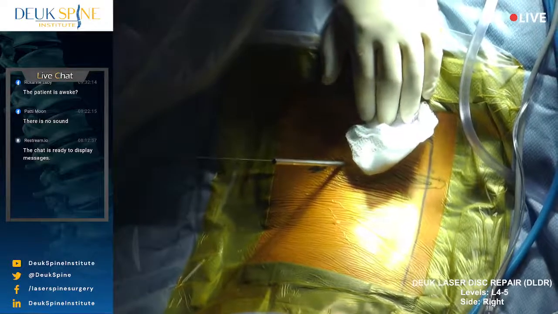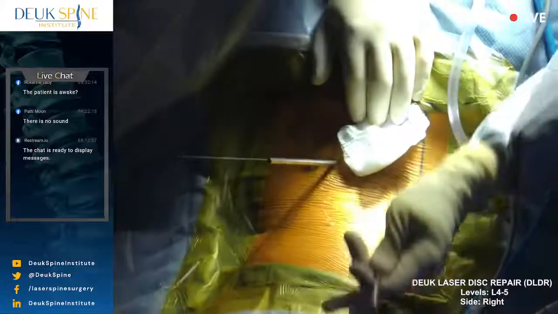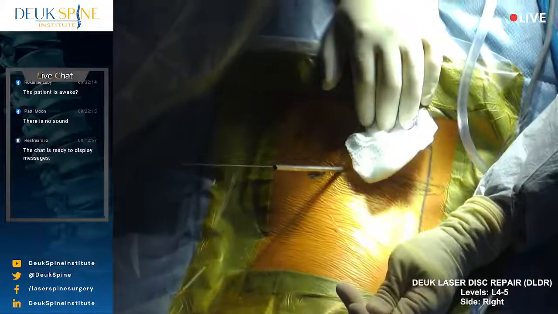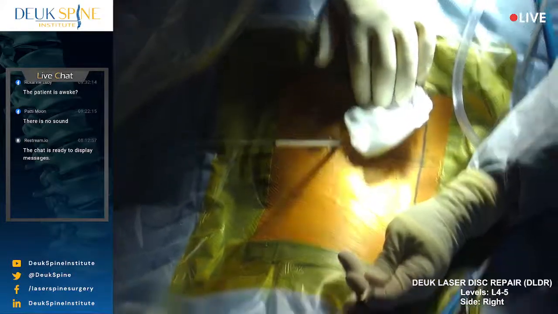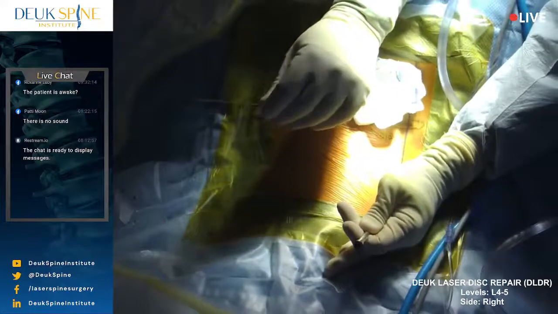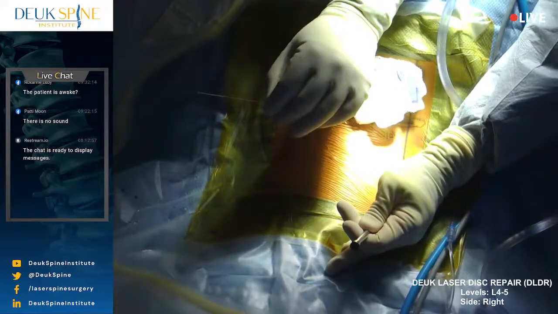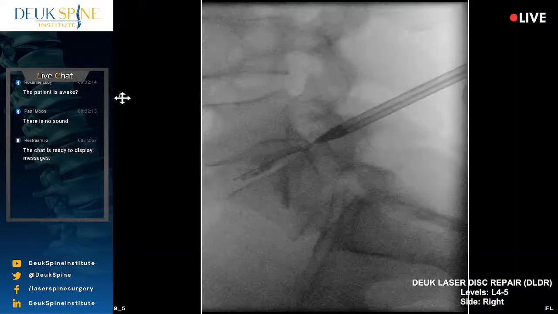So I'm going to pass next with the dilator through that tear in the back of the disc. Let's get a shot. Yeah, the guide wire is still there. It was weird because sometimes when the patient moves while you're taking the x-ray, it almost looks like the guide wire disappears, but lay still.